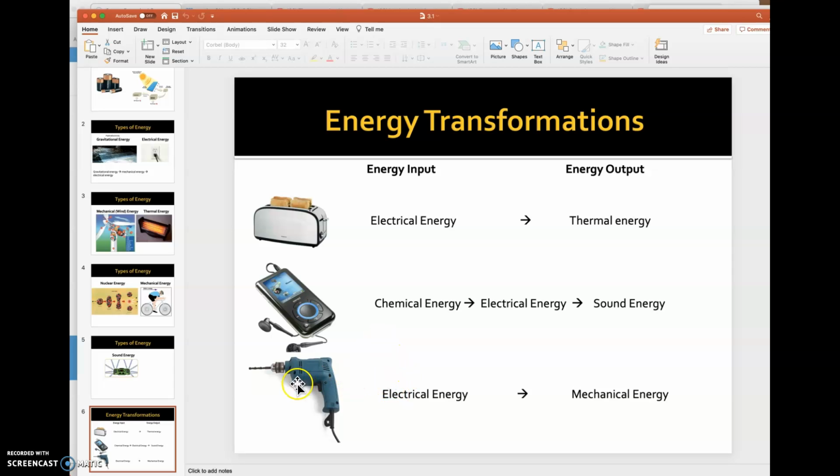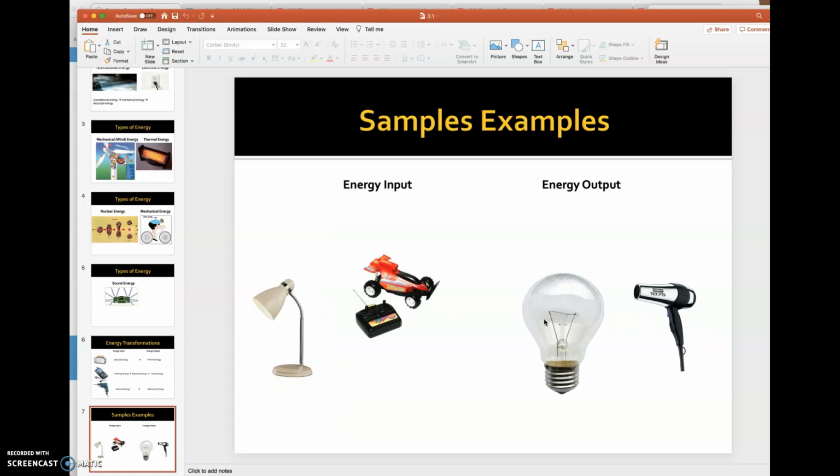In this one, this is called a drill, so electricity goes in and it makes the drill bit spin. That's mechanical energy transformation. If you were to guess what the input and output were of this picture, I'd like you to leave your mute on, but you can answer. What is going in? Electricity, good job. What forms of energy are coming out? Light, yep, and also heat. We don't want the heat, but that's part of it.